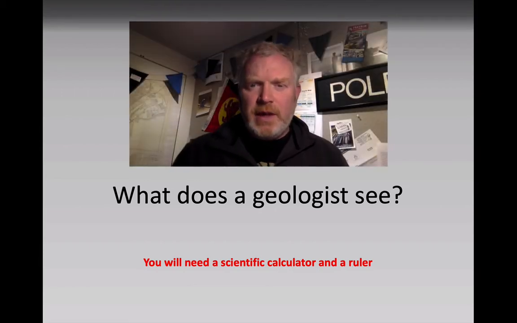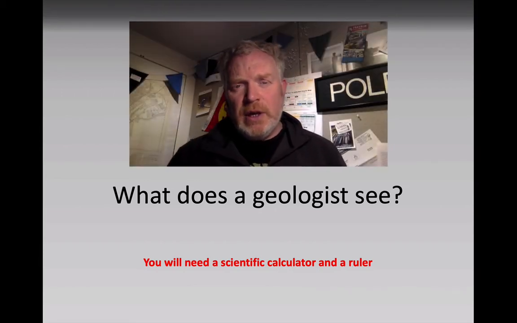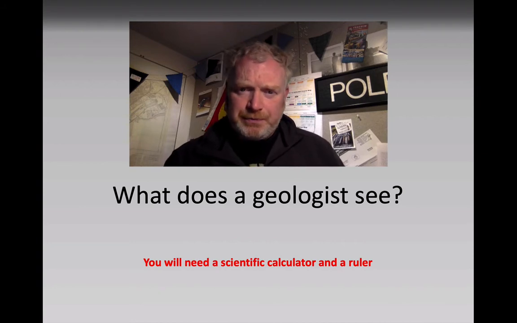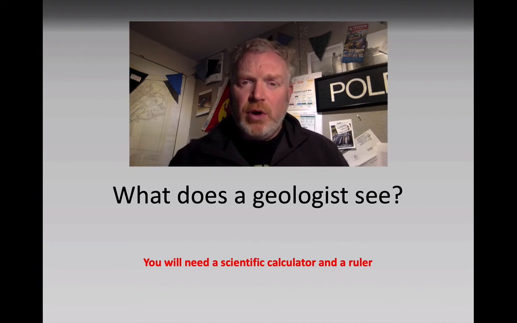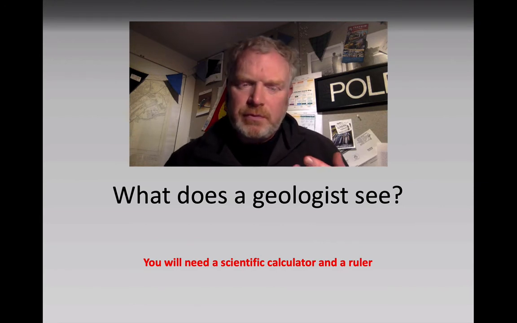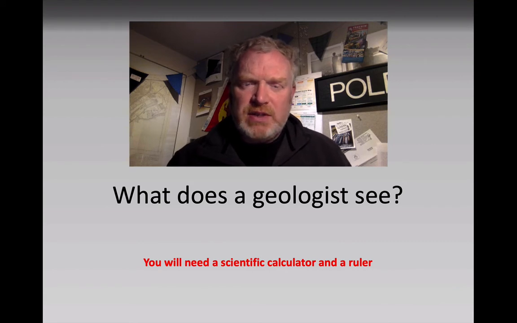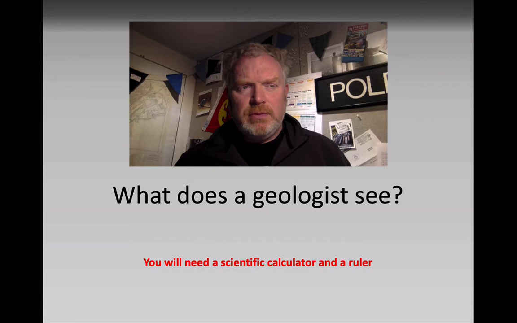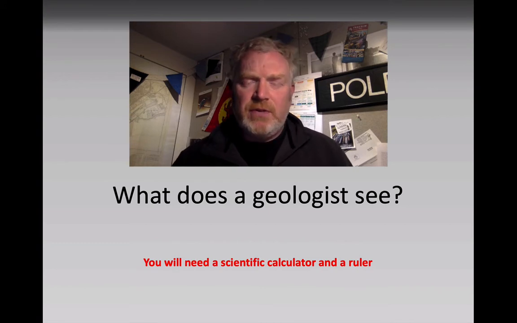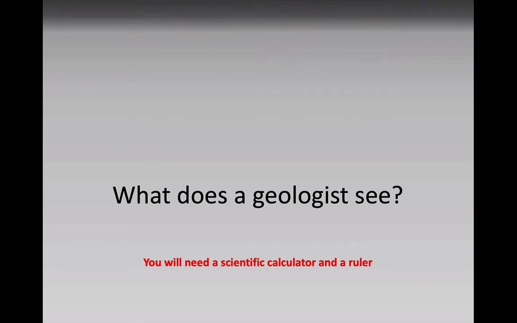Hi, in this lesson I want us to look in a bit more detail at Olympus Mons, the biggest volcano we know of, and look at a key feature of its summit. For this lesson we're going to be working on pages 14 and 15 of your booklet, and you're going to need a scientific calculator and a ruler. Okay, let's go.